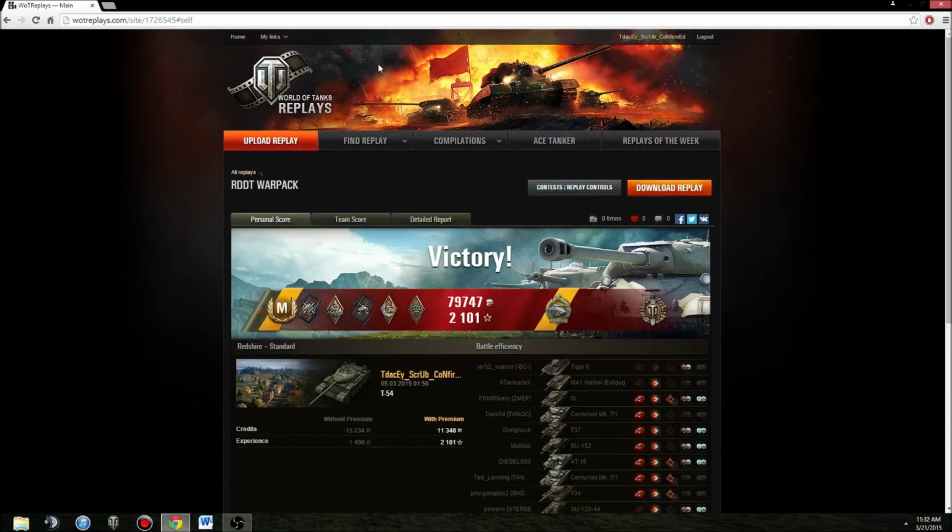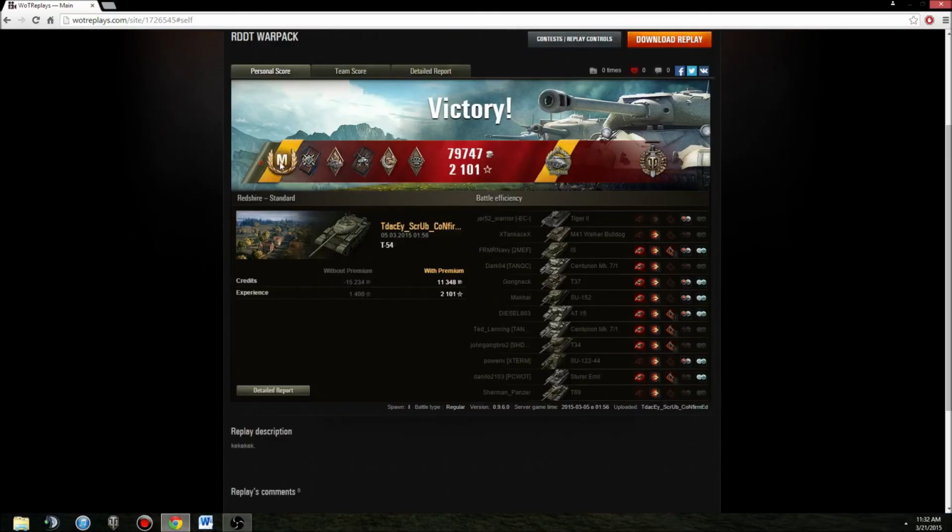Alright, my friends, we can see here that we got Mastery Badge Ace Tanker, which I already had on the T-54. Really what I was happy about was the Mark of Excellence, because I bought back my T-54 especially for that reason. You can see here that's our first mark, Ace Tanker.